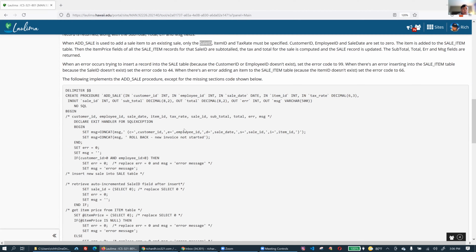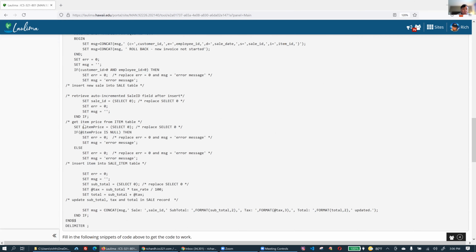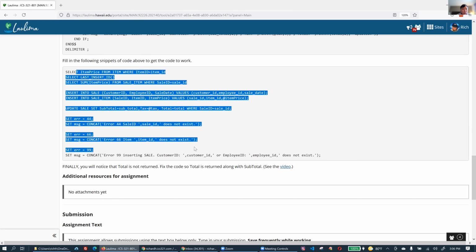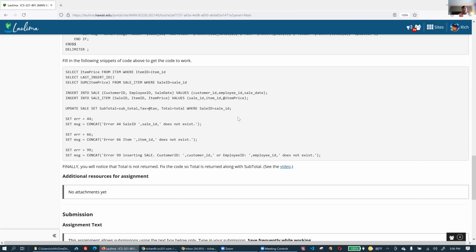Okay, so in this one, we're given the stored procedure. We're given a lot of the stored procedure, but there are these blank lines, and I think I actually give you what. So this is kind of a puzzle, and so you can do process of elimination and so on to figure this one out. But let's start out here. I guess we're creating this from scratch.